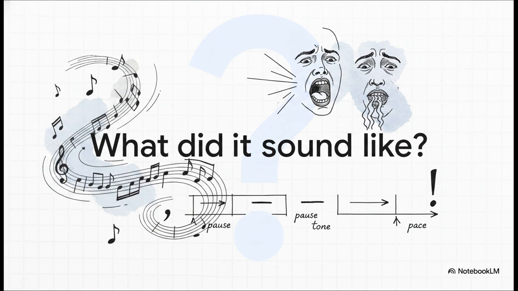Well, we can actually reverse engineer Lincoln's exact pace, his tone, and his emotional delivery. How? By treating the grammar and punctuation not just as boring language rules, but like musical sheet music. Every single comma, every dash, every repeated word, it's a deliberate instruction. If we look closely, we can literally hear where his voice would drop to a whisper and where it would absolutely boom across that field.